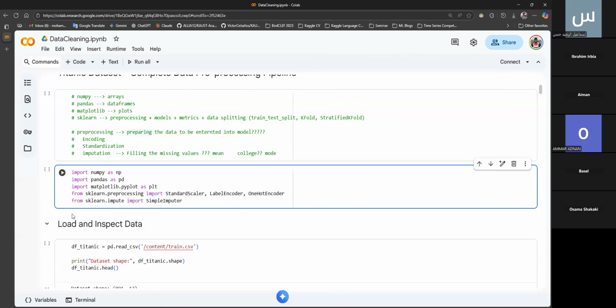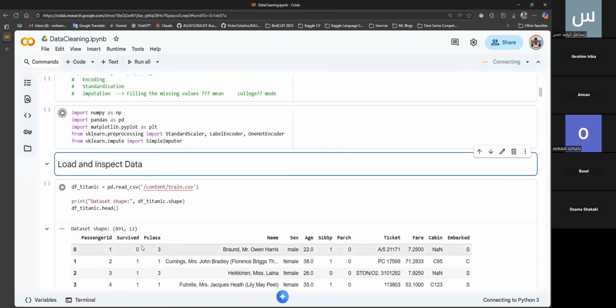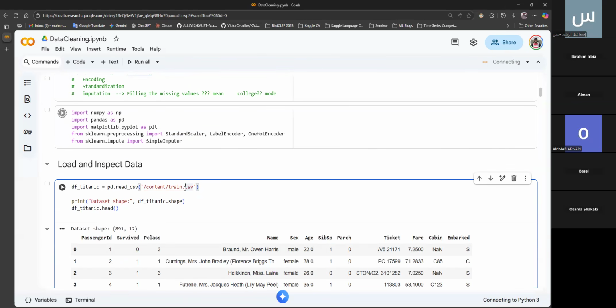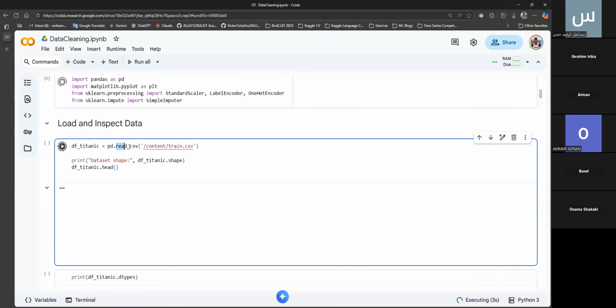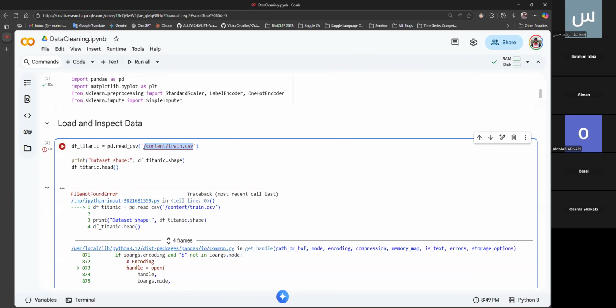Okay, so these are the libraries. This is the data we will use. Where's the data? I don't know. Let me try and run it. Let's check. But you can see that we have pandas read CSV. So the data is actually a CSV file. He is giving it a path here, content train CSV. This path is supposed to be in the same place as the notebook, or at least this path should be directed towards the CSV file.